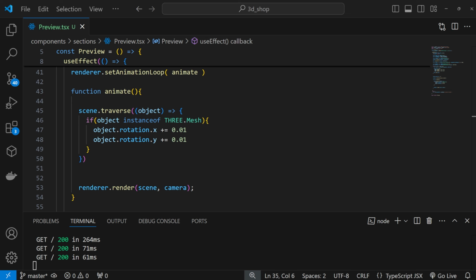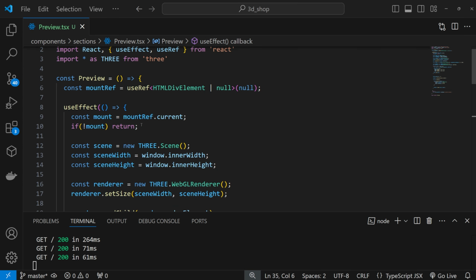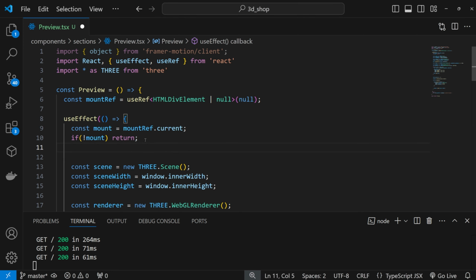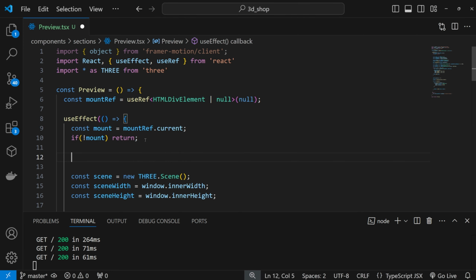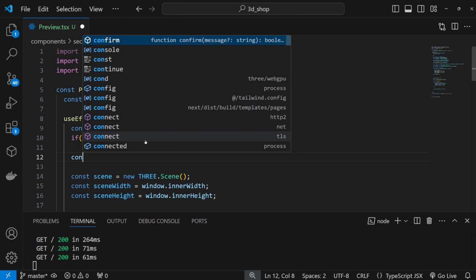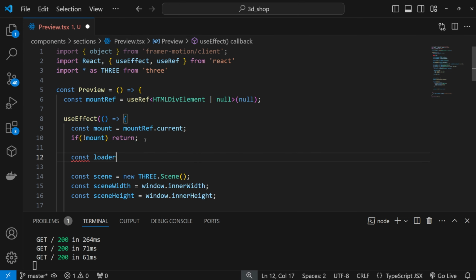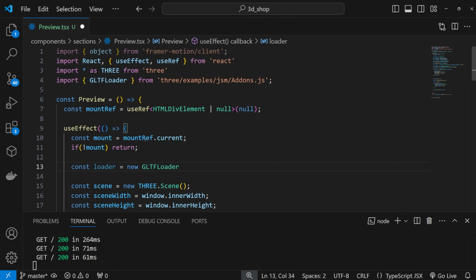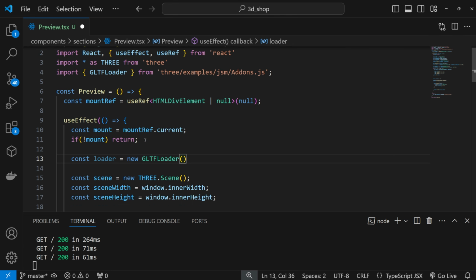So let's go back to our preview.tsx, and in here, first what we need to do is to add a loader. So what is a loader? Loader is the instance of Three.js that will allow us to load our model. So in the top of your useEffect, after the mount, add a const called loader that will be equal to new GLTFLoader. So import it from Three.js.